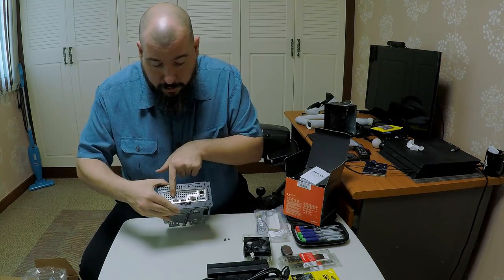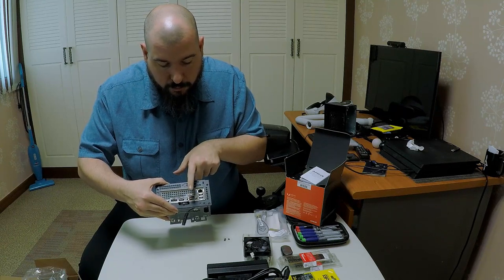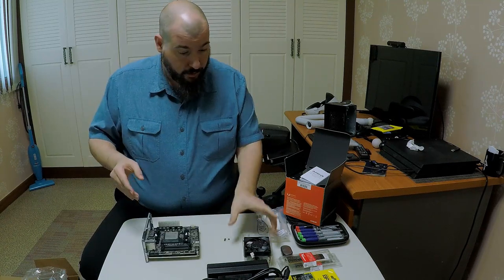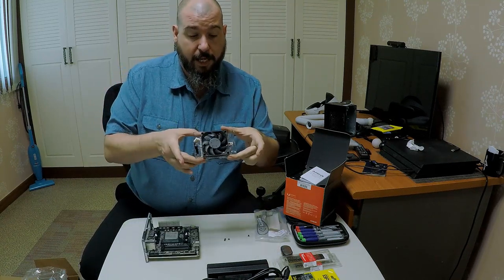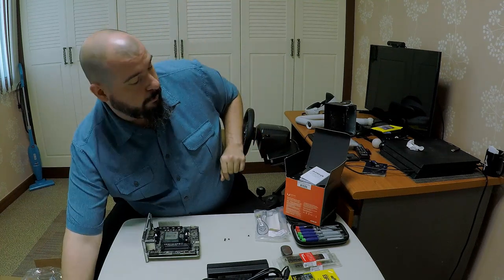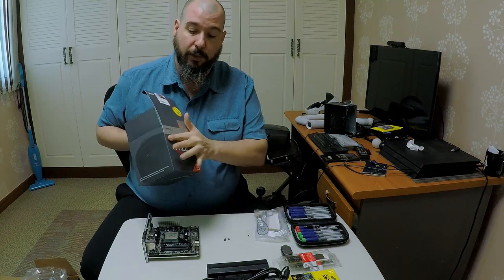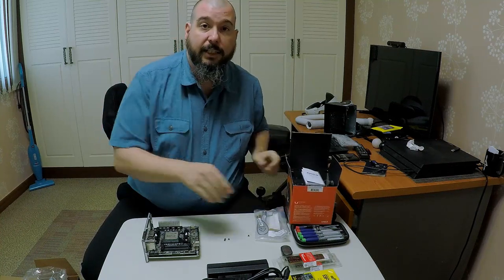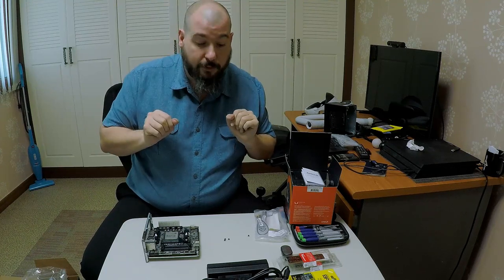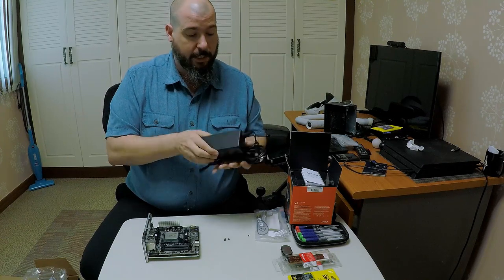On the back, you've also got a DisplayPort, an HDMI, and a VGA out, and built-in gigabit Ethernet. The box comes with a low-profile heatsink, which I'm not actually going to use because I have read online that you can take the Wraith Stealth Cooler that comes with the CPU, take the little plastic shrouding off the top, and that it will fit in this case. So I am going to try that first. The box also comes with the 120-watt power brick.